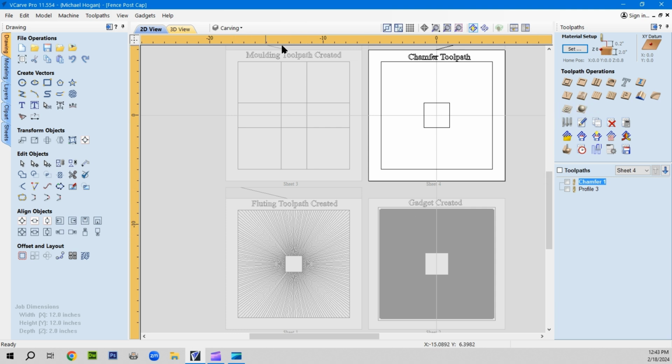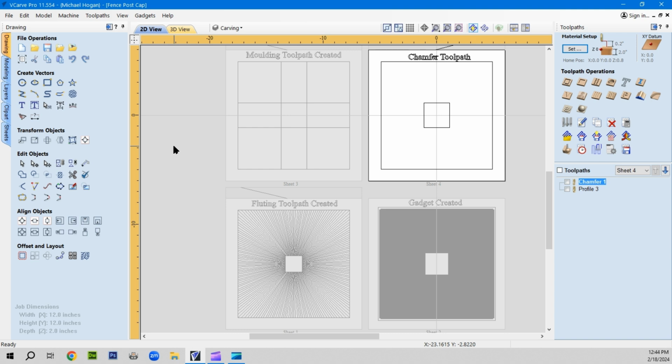So you've got four methods here, and I just mentioned another one. So you can see where I'm coming from. There are other possibilities that can be used, especially in VCarve Pro and Aspire. You may not have all those capabilities in the desktop version.